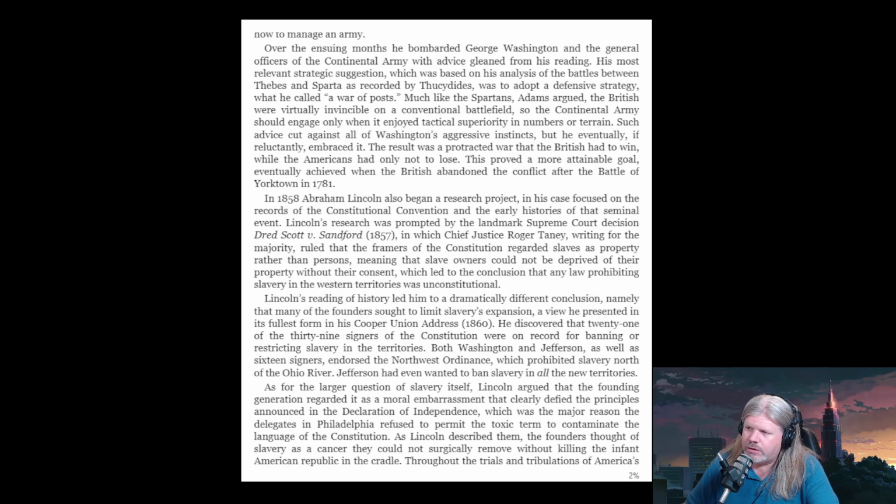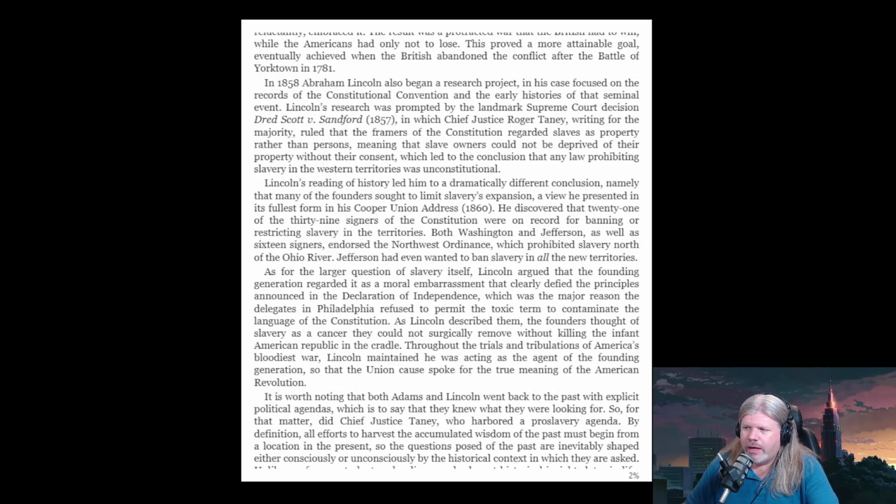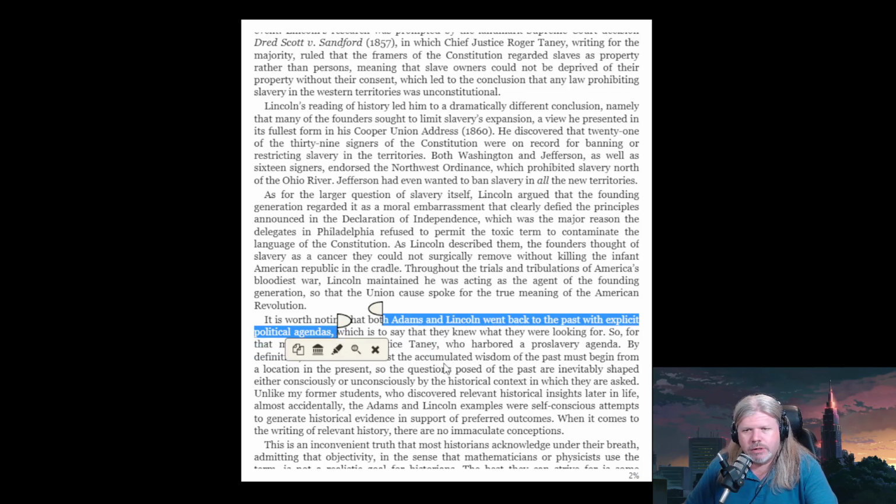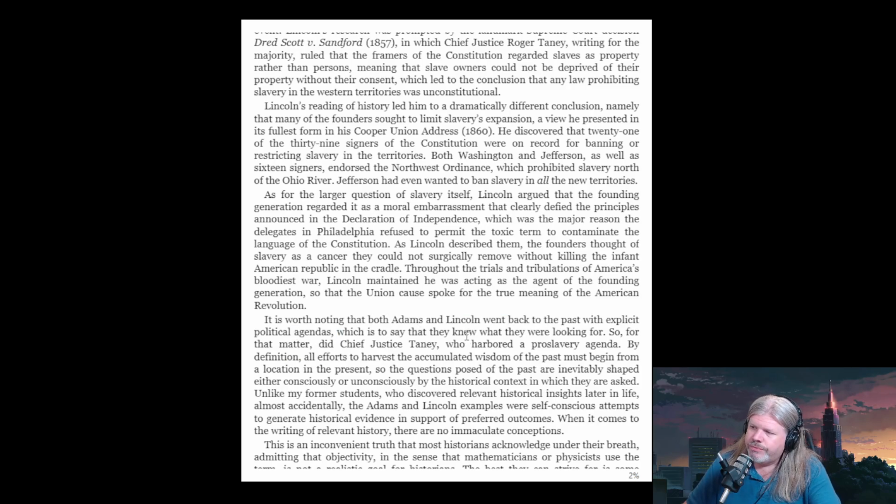John Adams went and looked at all these other battles to see how they had been won, and he thought that a defensive war was what they needed to fight against the British, and so history helped with that. So Adams and Lincoln went to the past with explicit political agendas, very much like your friends defending Israel, defending Palestine, defending what's going on in that part of the world, the Gaza-Israeli conflict, or you could say the Hamas-Israel conflict, or the ancient conflict over these lands. However you want to frame it, they knew what they were looking for.